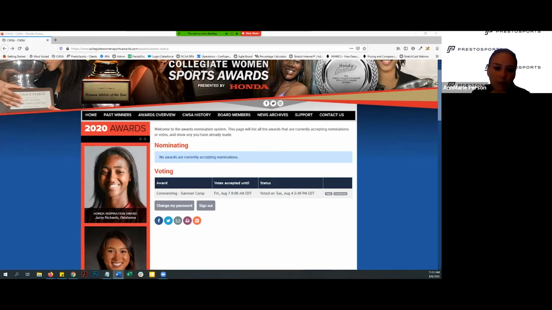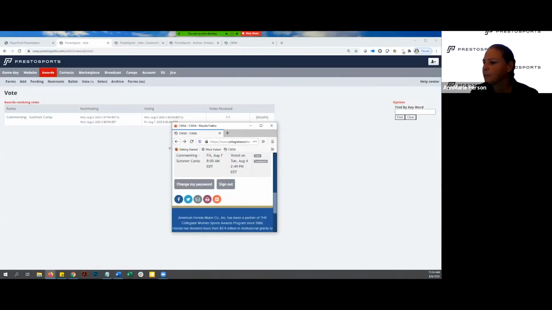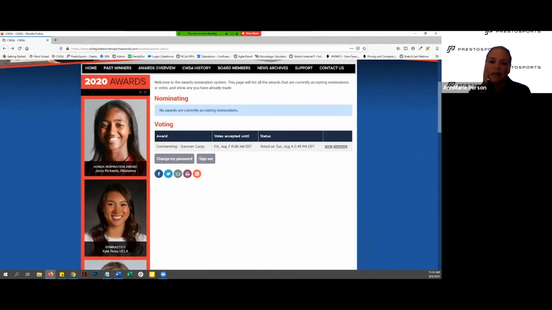So now that we're logged in, you'll see our new look to our voter and nominating page. We gave this page a facelift and made it a little more responsive than it had been in the past for easier use on smaller devices. So your nominators and voters will find it a lot easier to use, and it really should cut down on questions again back to you guys, to the admins.